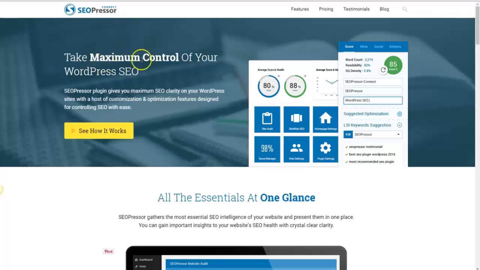In this tutorial, you'll learn the following: what is SEOPressor, features and benefits, installing the SEOPressor plugin, the basic configuration and setup, integrating with Bing for advanced search results, how to use the SEOPressor plugin for LSI keywords, how to calculate keyword density, and finally SEOPressor in action, where I'll be creating a sample post. Okay, so let's get started.